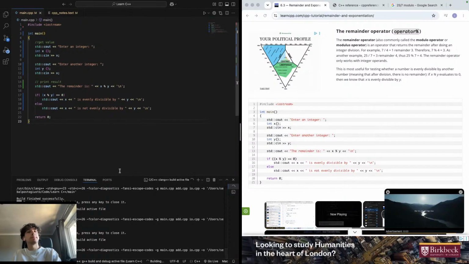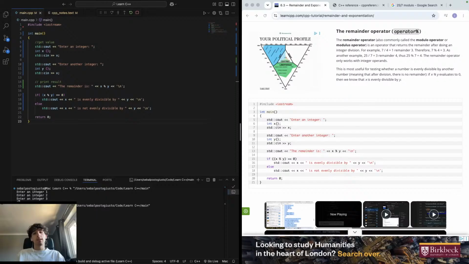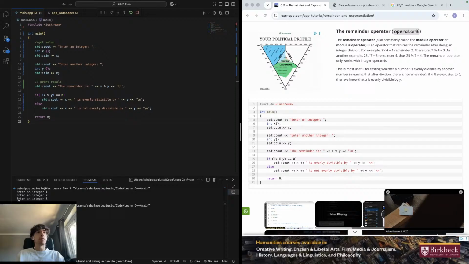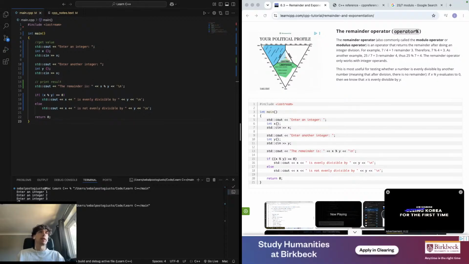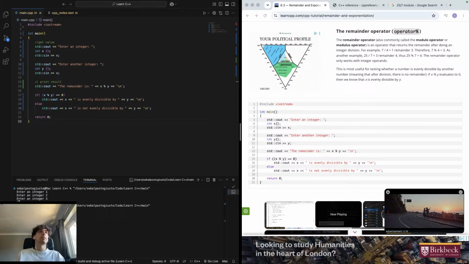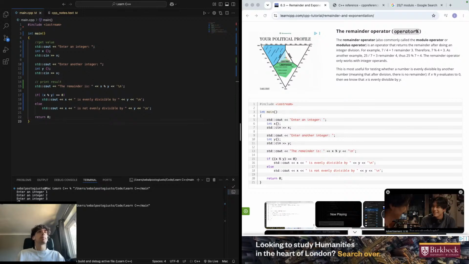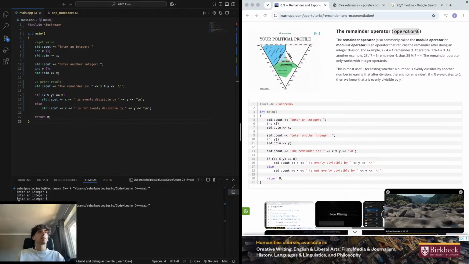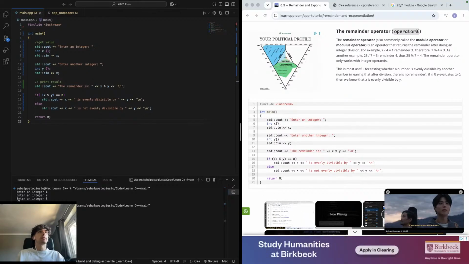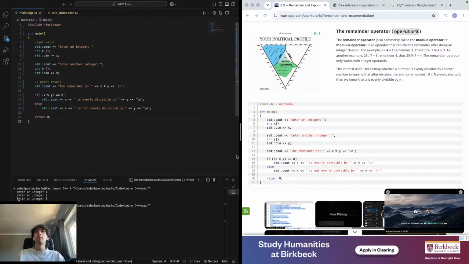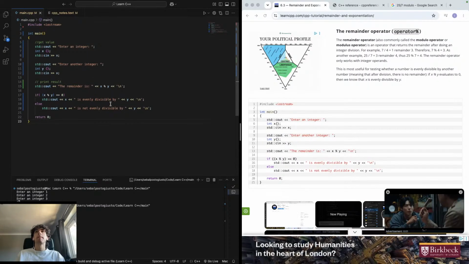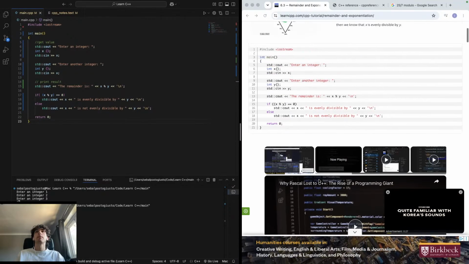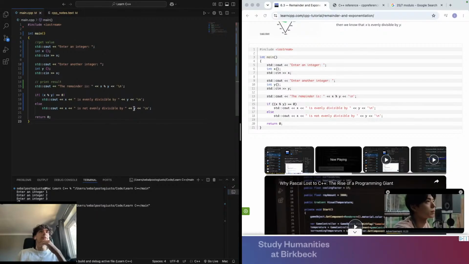So let's do that. Enter an integer, 13. Enter another integer, 5. The remainder is 5 because 13 divided by 5... why is that not... my y is not an integer.